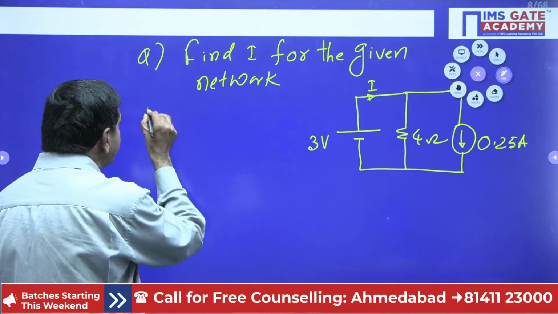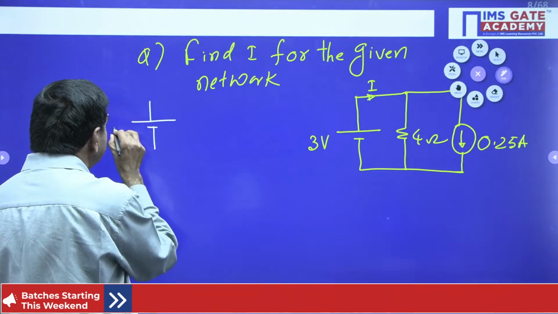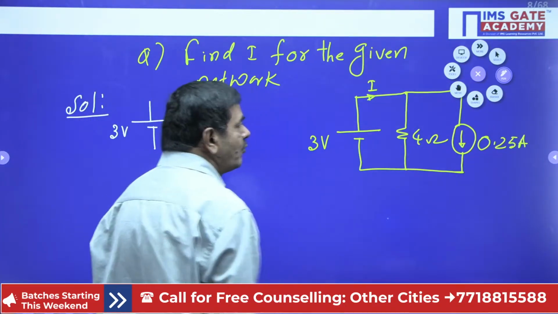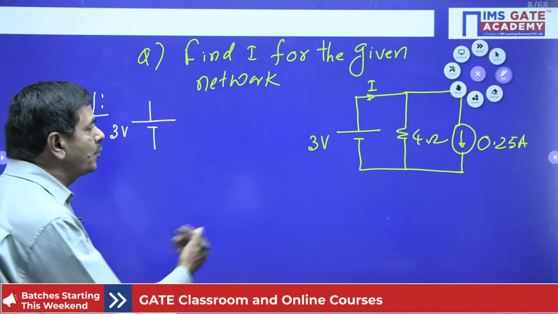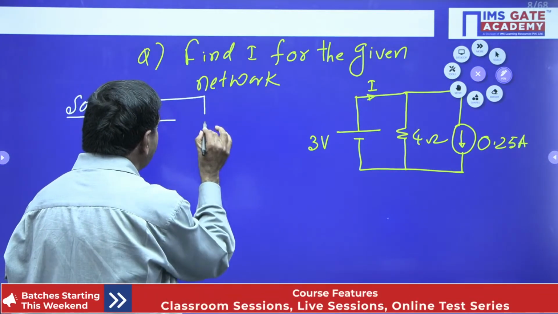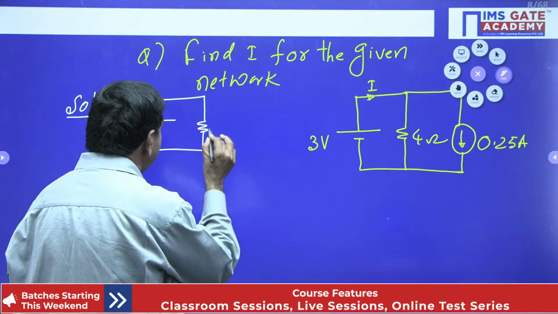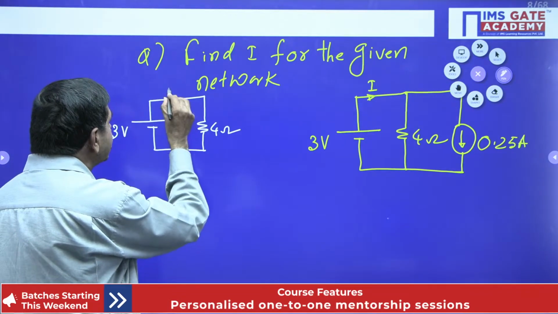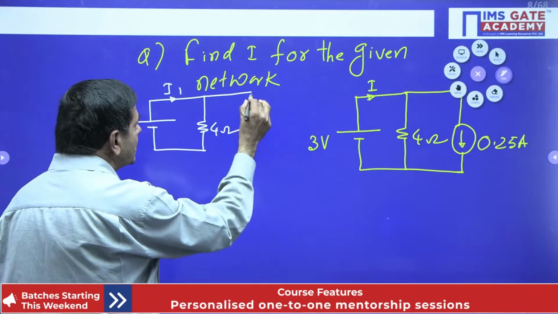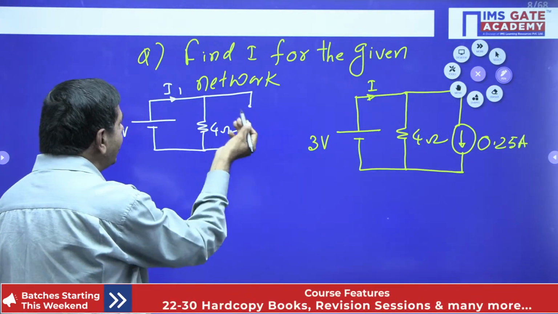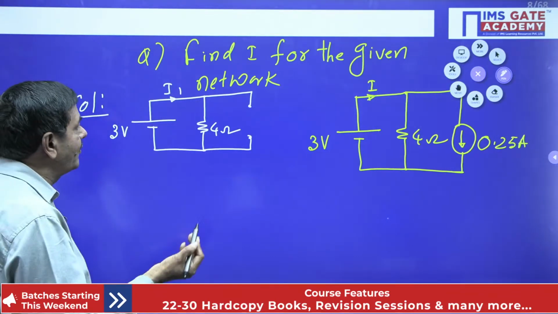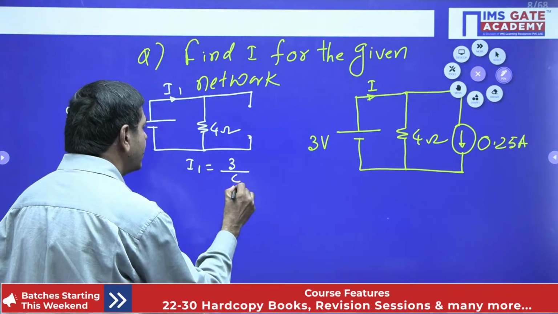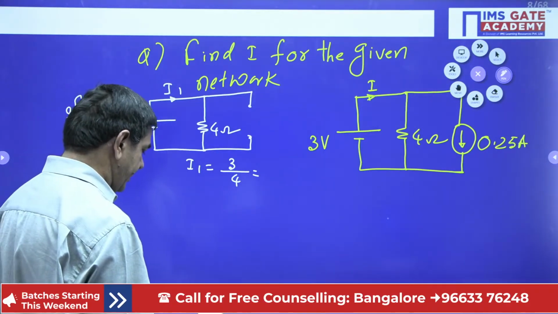I selected this 3 voltage for example. I connected this 3 voltage. This current source I open circuited now. Whenever I open circuit this current source, I get only 4 ohms on this side. This is 4 ohms. The current which is passing through this side I have taken as I1. This current source is open circuited here. Directly Ohm's law I will apply here. I can get the I1 directly. What is I1? If I ask, anybody can say 3 by 4, sir. Voltage by resistance, 3 by 4 gives 0.75.